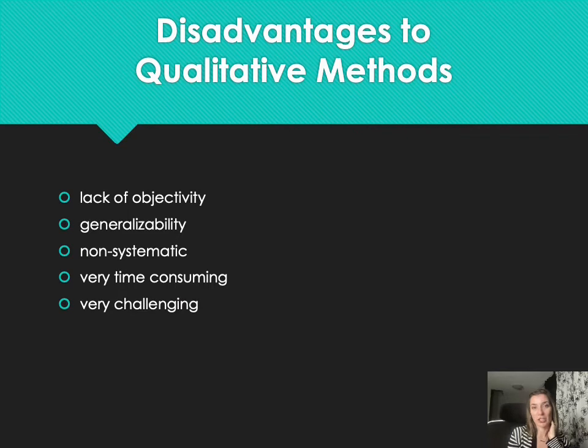But there are also disadvantages to qualitative research methods. You really lack objectivity, so you have to assess for credibility in different ways. We will have our final lecture of this course about that. Generalizability, you don't really have to care for, but it's not to say that it's not a disadvantage. The one advantage of quantitative methods is that you can generalize and make predictions about what's going to happen in other contexts. Here, you don't have that capability. It's also non-systematic, which means it's not that step by step. There's a lot of reflective things that happen in qualitative research methods, and a lot of biases that you as a researcher have to stop from impacting the data and so on.